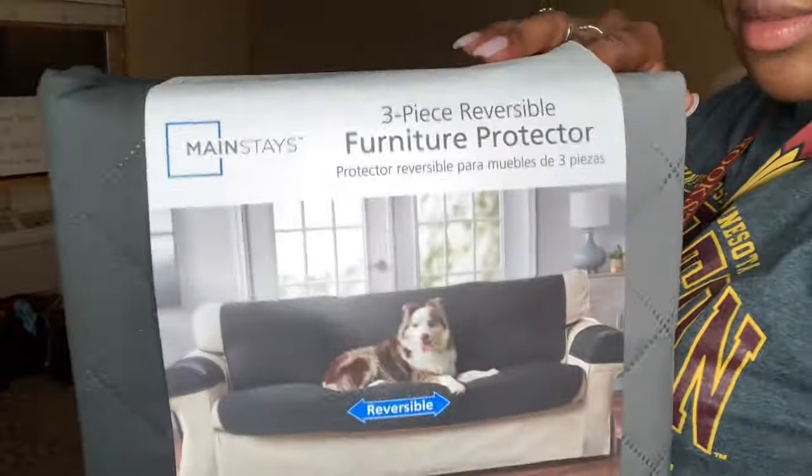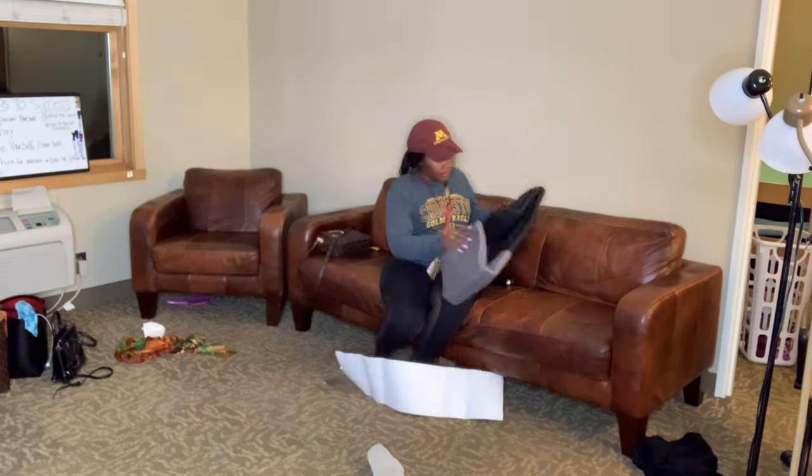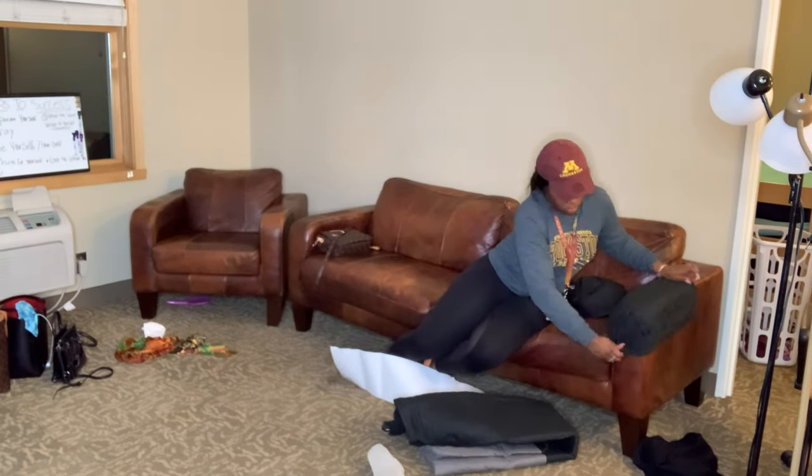Okay, so the curtain hung up pretty nice. Now it's time to do the living room. So, y'all, I already regret this, so I'm gonna just tell y'all this right now. Well, I don't regret it. I should have just been smarter about it.